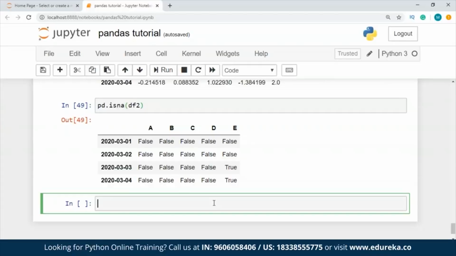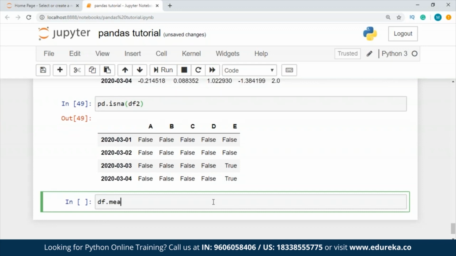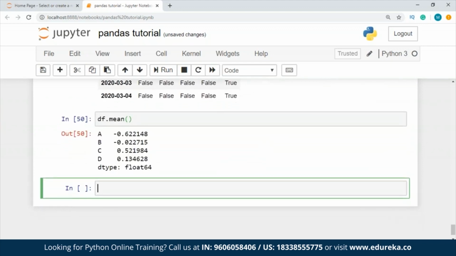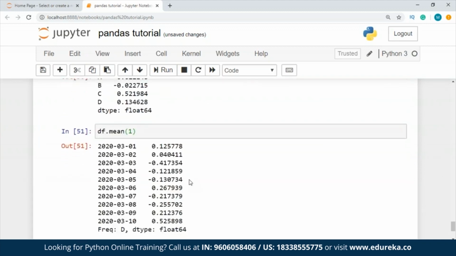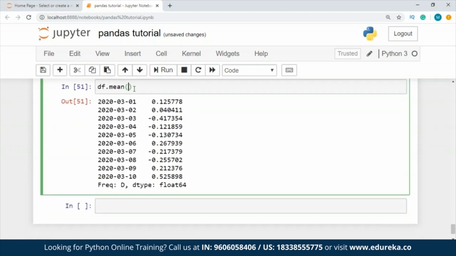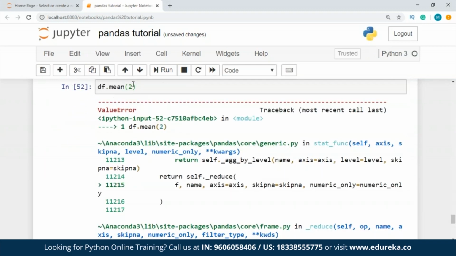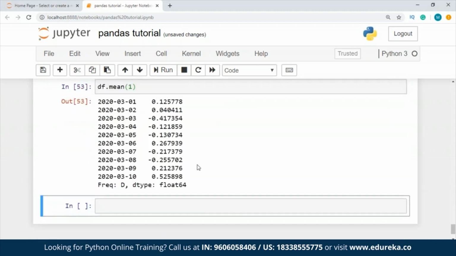First of all, I'm going to tell you a basic operation, which is descriptive statistics. It's going to give us all the mean values. Similarly, we can get one value like df.mean, and provide one value over there. Or we can write it as 2. This is how operating with objects that have different dimensionality needs alignment. In addition, Pandas automatically broadcasts along the specified dimension. For that, let's make a series. I'll tell you how it works.